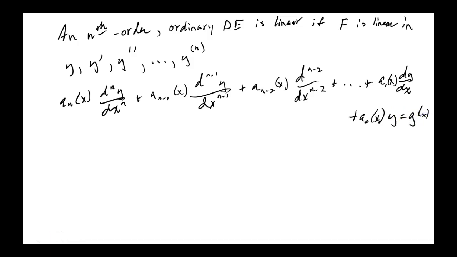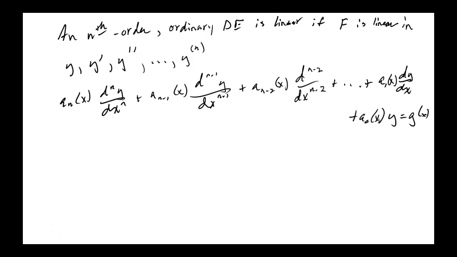Now that's not in normal form, nor is it in your capital F form. This is one way to express your nth order ordinary differential equation. This happens to be linear. Okay? You can have coefficients that depend on x. Now, this subscript really means nothing except it identifies this is the coefficient function for that derivative. That's why the superscript here matches the subscript here. Same here, same everywhere.